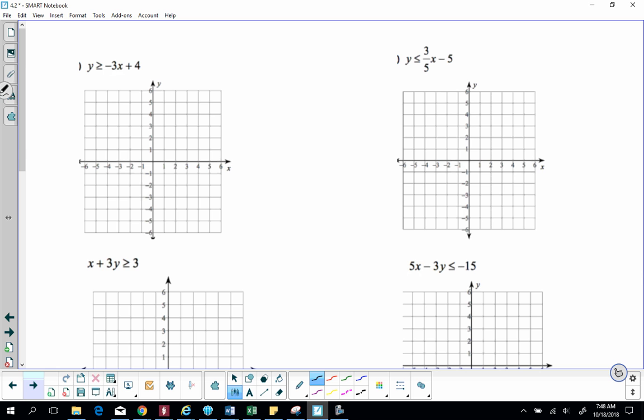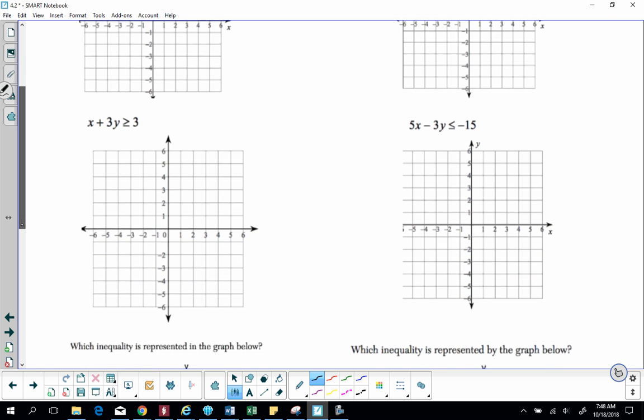So here are just some examples. We'll do one together, and then you're just practicing this skill for a little bit, and then we're going to go back to the word problems. We do need to remember those word problems because we're doing systems of equations and inequalities. We do need to know those words. So I'll do one with you. I'll do this one right here.